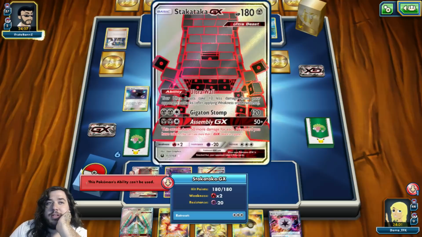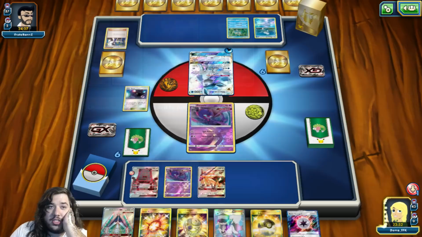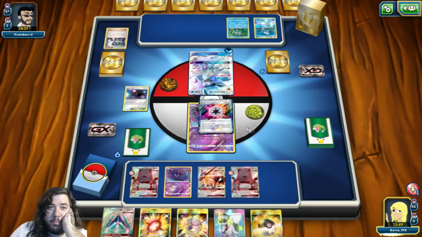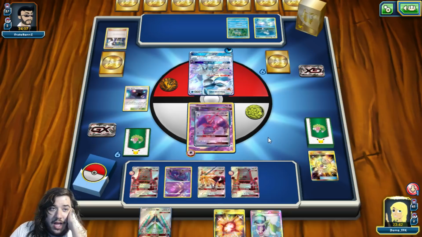Okay, so we can Ultra Space for another Stakataka so we can fill our bench up. All right. We'll put down Stakataka. We'll put this here. Well, Mysterious should discard the Ultra Ball, grabbing a Naganadel. So put in that Naganadel. We'll put down the Celesteela GX.